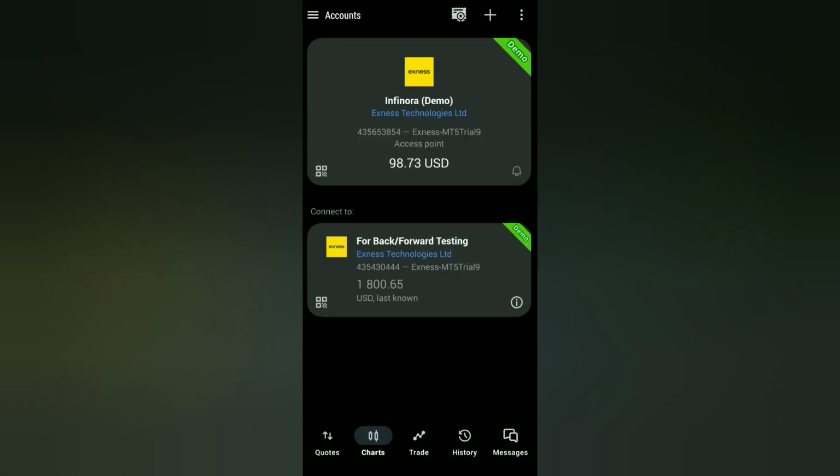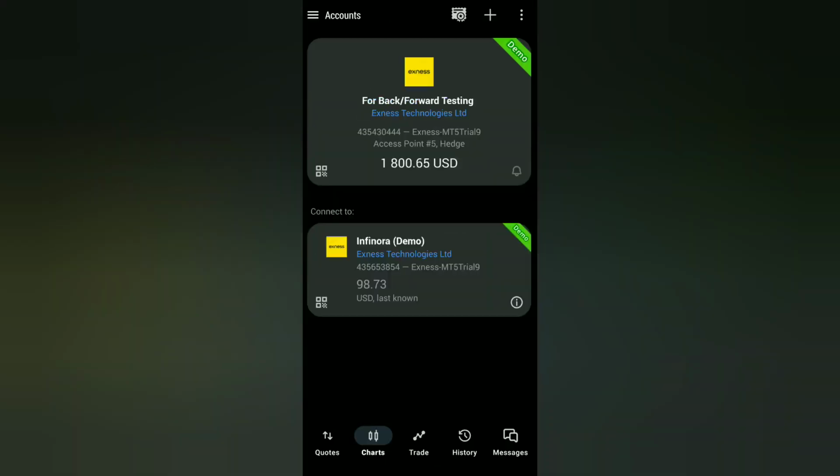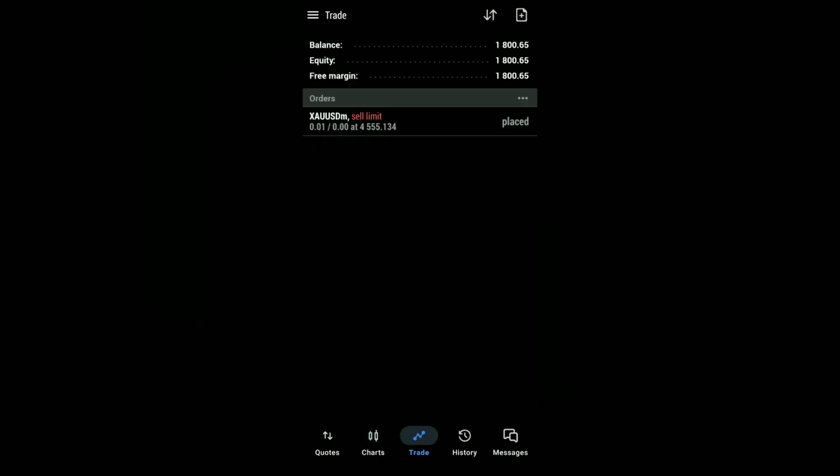Can you see that I have 2 accounts here? These are demo, so it's not a real account because this is a live chat. I don't used to show my real account in a live chat for security reasons. So this is demo. If I want to switch from one demo account to another demo account, I'll just click, boom. Now I've switched to this one.